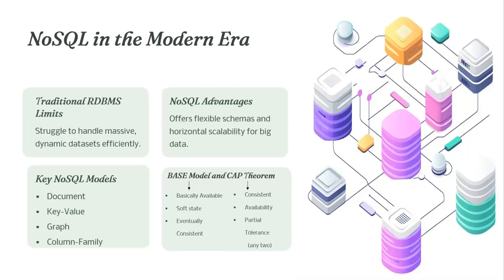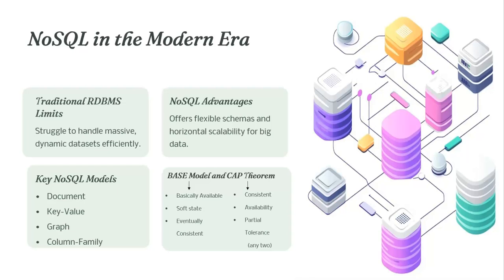The graph NoSQL model is used to determine relationships because it consists of edges and nodes that enable the relationship between the various nodes, and we mainly see this type of database system in social media platforms. Then in the column family NoSQL database model, we store the data in the form of columns, but each row can have dynamically different columns to store the data as per the functionality that a system requires.